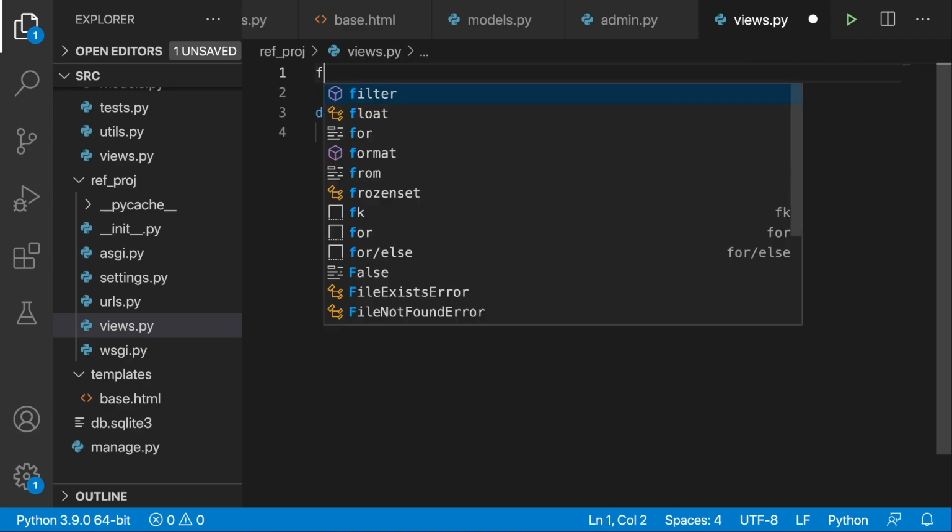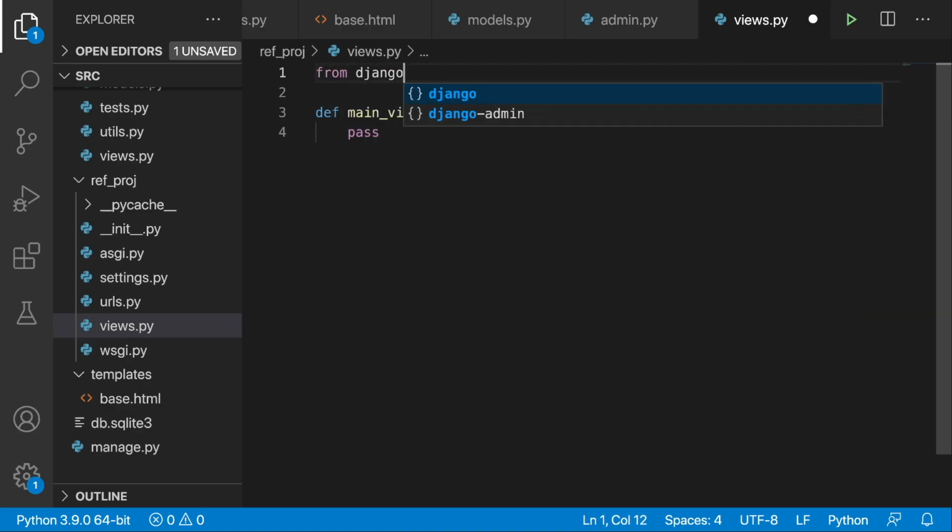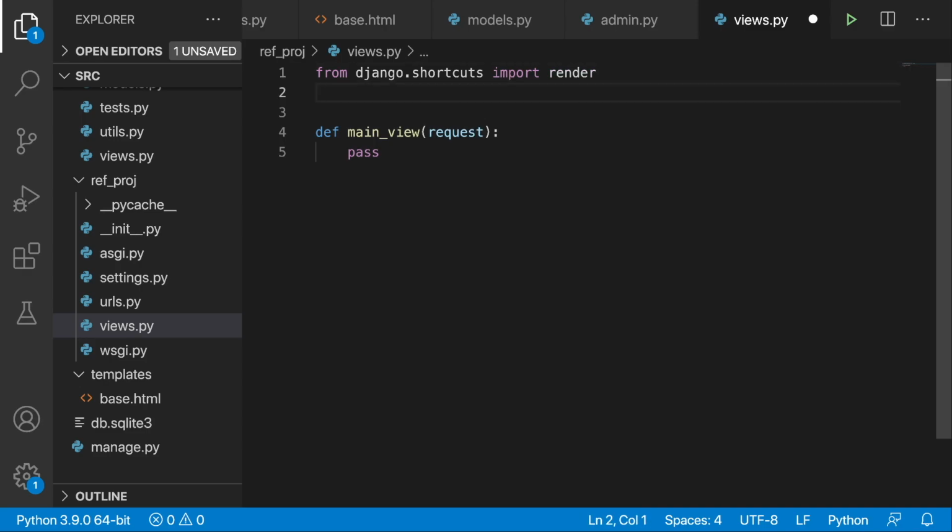So at the top, from django.shortcuts, we want to import render, and also from profiles.models, we want to import Profile. All right, so for now, I think this will be enough.